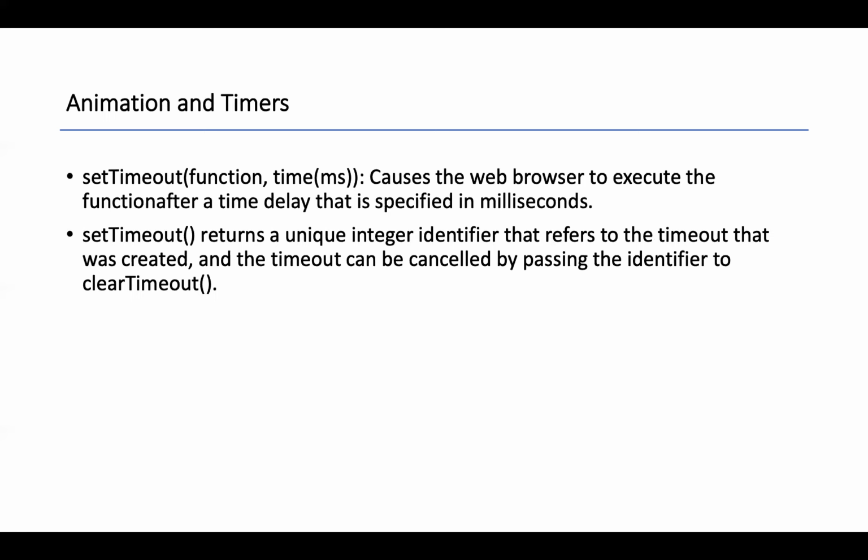So that's how you can set up an animation or a timer or something to periodically update a web page with things like counts in an election or stock quotes or scores. Any of those things that you want periodically refreshed, you could do that with this set timeout. And then it returns a unique integer identifier so that if you want to, for some reason, kill the timeout before it is executed, you can call clear timeout with that identifier.